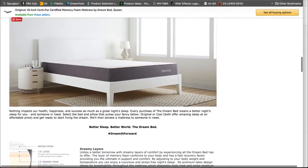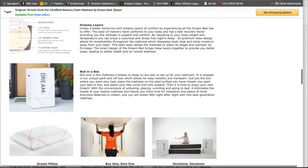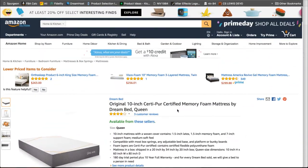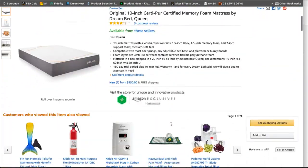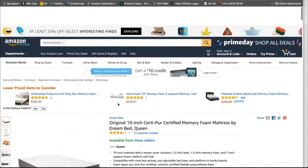Sorry about that, guys. Anyways, a very big product, a hero shot of your product, a little bit of text, some more images, explaining kind of what's going on, showing you different things. Now, this isn't the greatest in the world. This is just basically enhanced brand content, which is what we're here to talk about. Now, one of the biggest purposes for enhanced brand content is to stop this process. Right now, what I'm doing is scrolling. It's to redeem a customer after they've kind of gone off the deep end and started looking at other things. You can go like, oh wait, that's actually a pretty good image. I don't think I've seen that before.